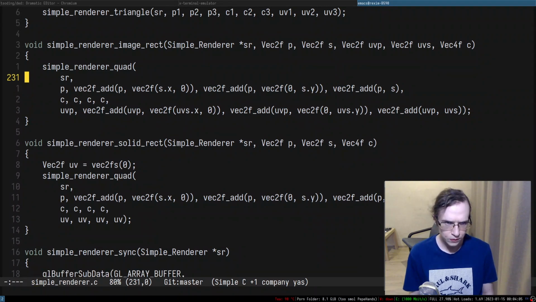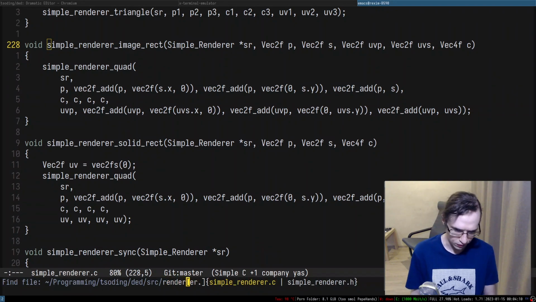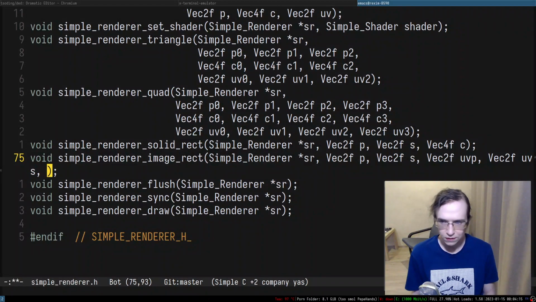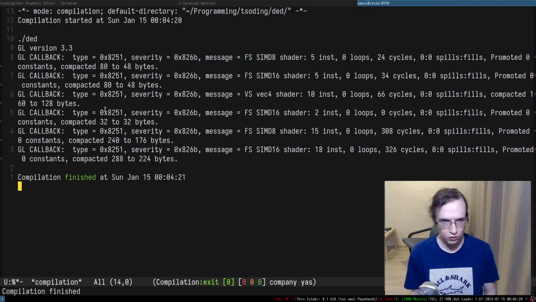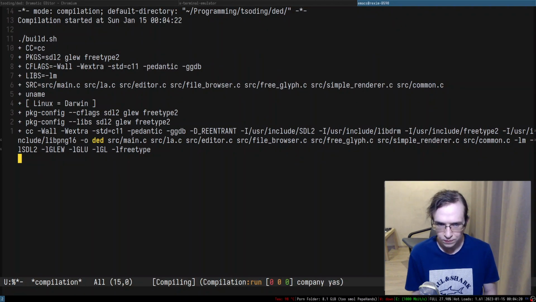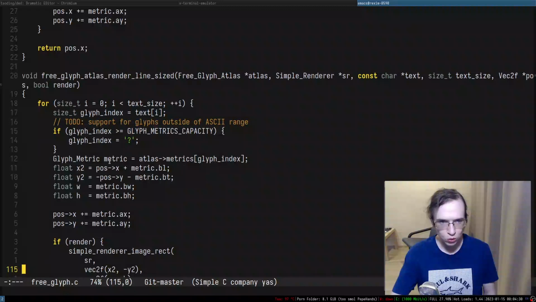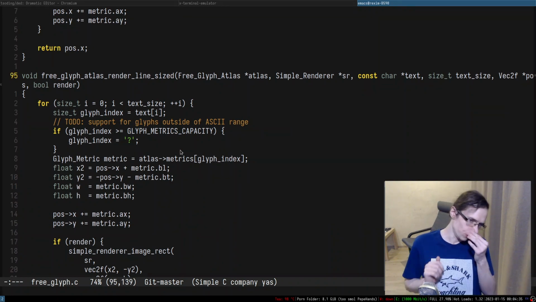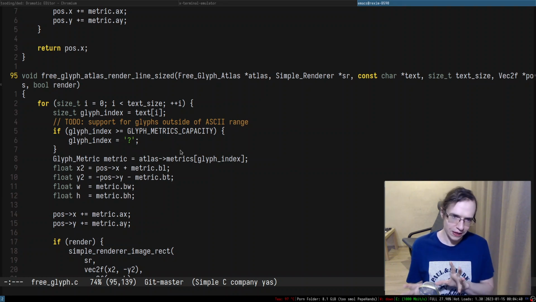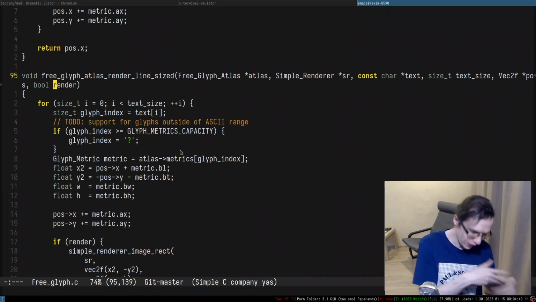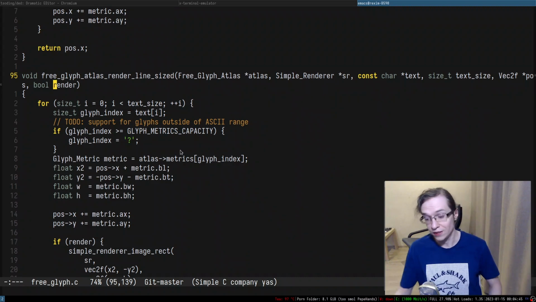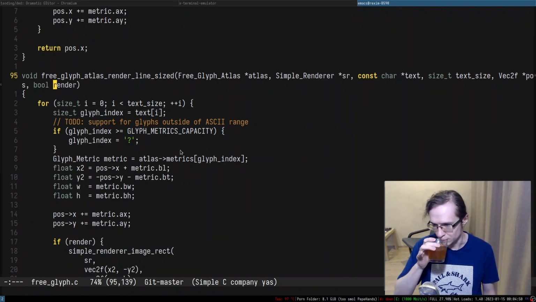Also I'm going to go to the header, so this is going to be the renderer, and vec4 fc. So let's actually go and recompile everything. Okay, so here, as you can see, it's starting to complain. So here we have to pass the color. But the question is, should we pass the color here as well? This function becomes a little bit overloaded, because I use it for two purposes. I use it to render the text and also to compute the size of the text. So this could be a problem in the future.